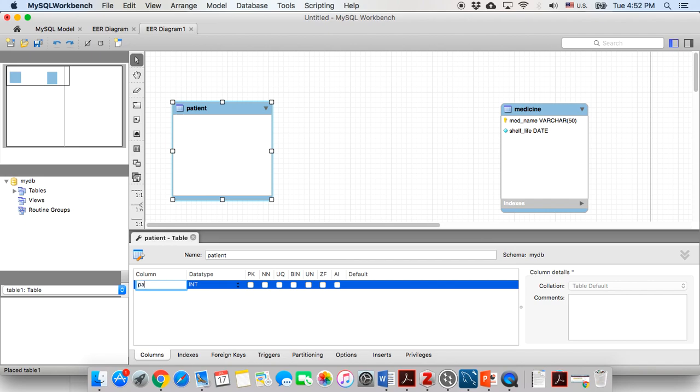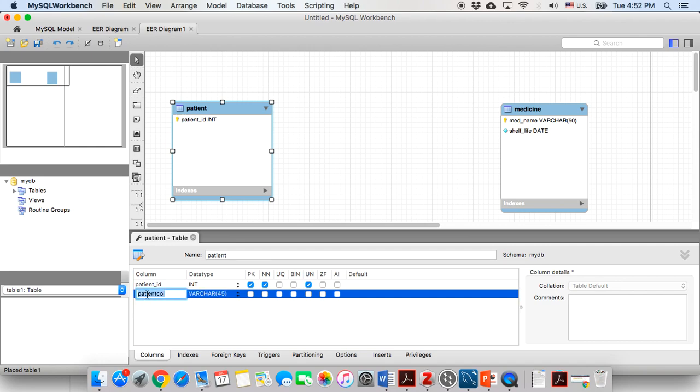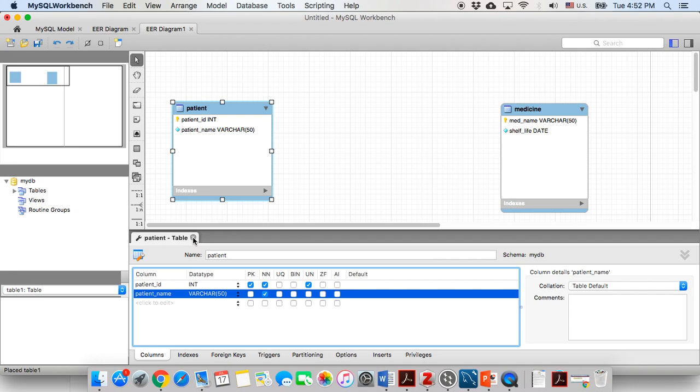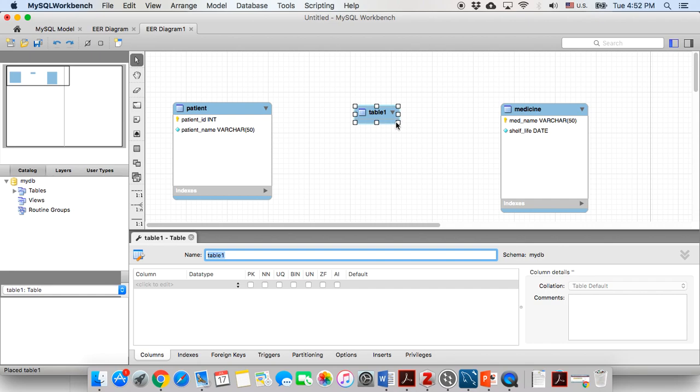Primary key attribute is patient ID. And the non-prime attribute is patient's name. The last table is a prescription table. Later, there will also be two one-to-many relationships.